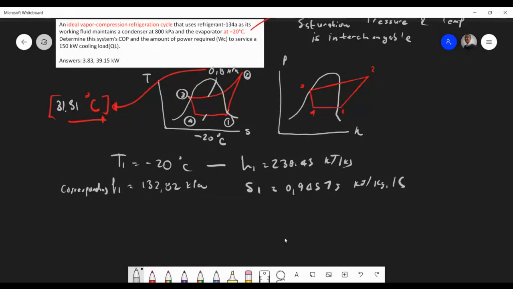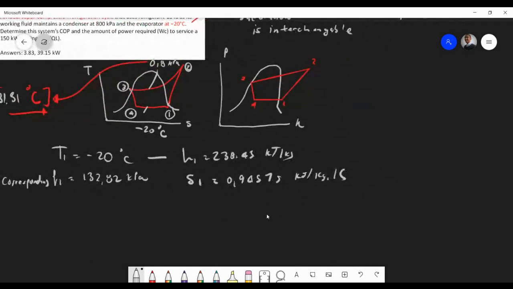Now, I'm trying to talk about something here which is very important for you to understand. Let me try to explain. Remember why I asked you, why is the refrigerant, I know I'm digressing from the example, in the evaporator, right? What this is telling you, the refrigerant is at minus 20 degrees. So I asked you, why is it so low?